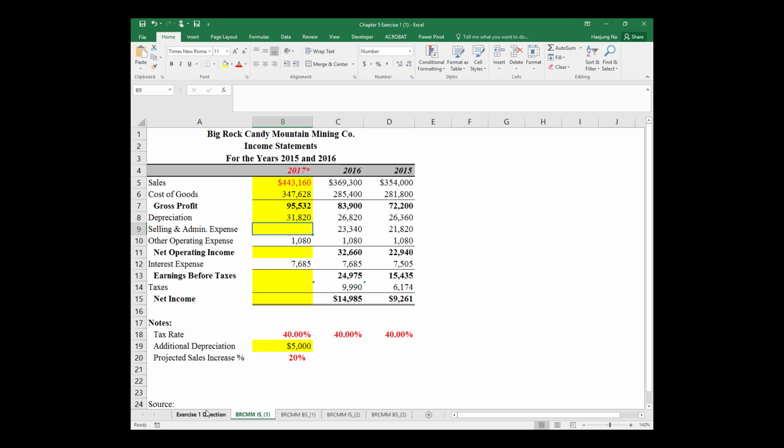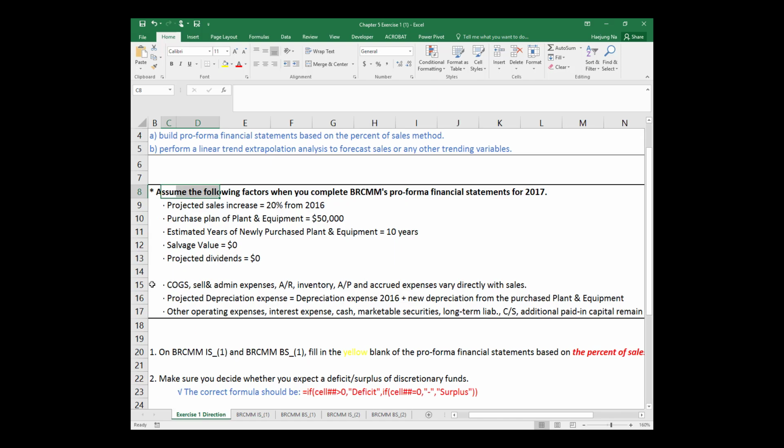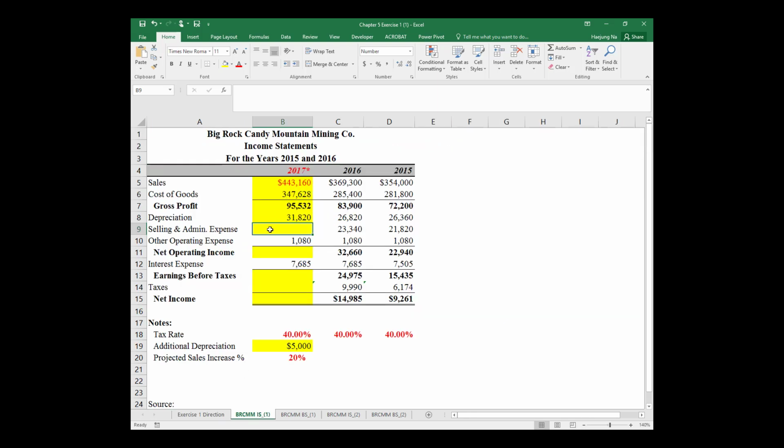And then let's move down to sale and admin expenses. So if you don't recall, you can go back and find whether sale and admin expense has any relationship with sales. And it says that it's directly moving with sales. So simply what's happening is the same thing as COGS, right? COGS moved directly with sales, and so does selling and admin expense. So what you can do is you can just copy and paste.